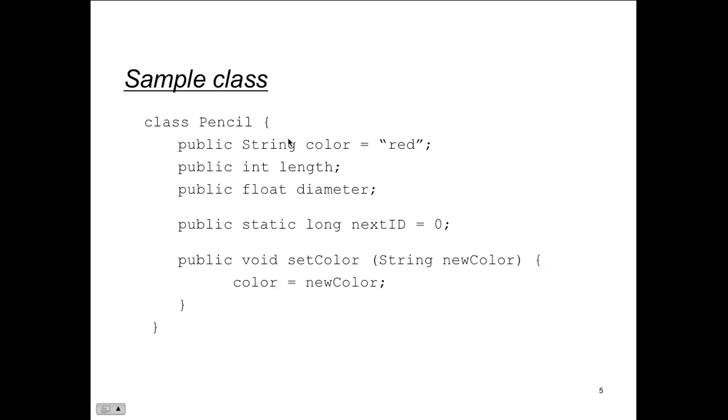Global scope. Inside of each one of the methods, we already know about color. Although color wasn't defined inside of this method, we have color outside of the method. So think of the scope of all of the variables as the class, and you can use all of them inside of the methods.